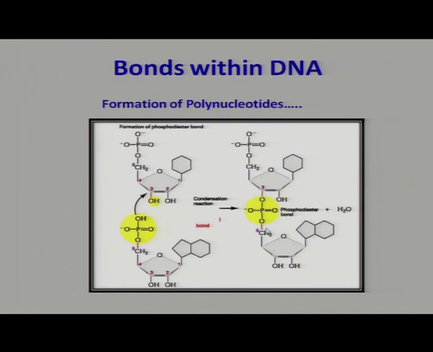and this bond is called phosphodiester bond because 2 alcohol groups are participating with 1 acid and forming the phosphodiester bond. Like that, the third OH is free for bond formation, and this dinucleotide has two terminals, one is the 5 terminal and the other is the 3 terminal. That is why, whether it is DNA or RNA, they have a 5 prime end and a 3 prime end because of the sugar molecule.